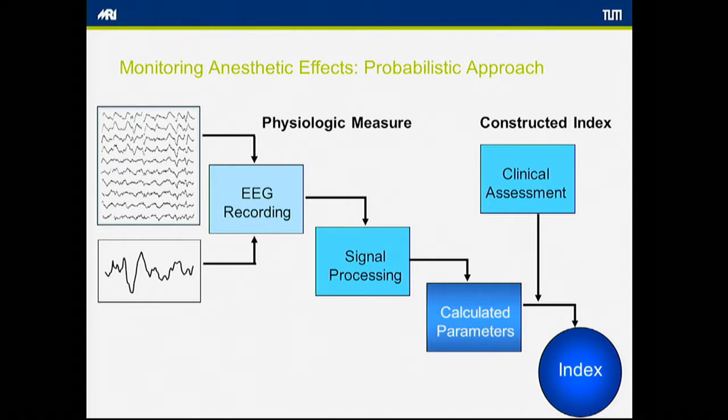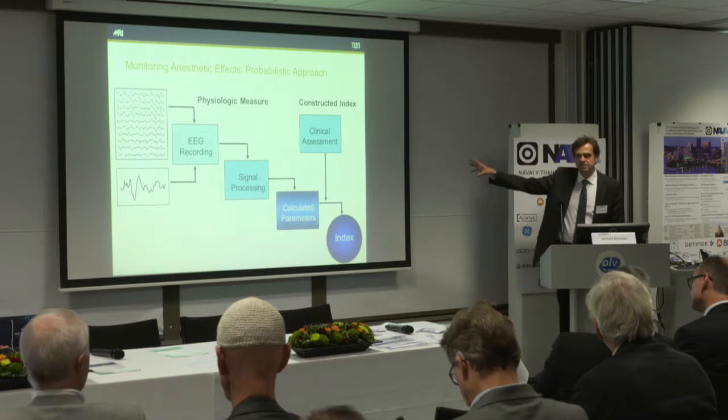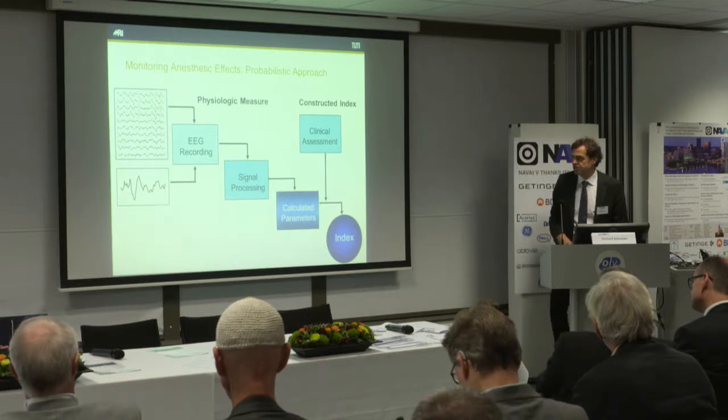I like the comparison to an arterial line curve, which is a biological signal, and this can be recorded, and then there is some processing, filtering to get the signal properly designed, and you can calculate parameters being the top of this arterial line curve as the systolic pressure and the base as the diastolic. And you can, depending on the calculation algorithms, calculate several parameters from the EEG as well.